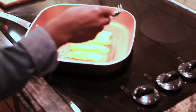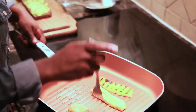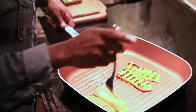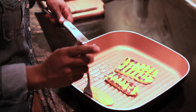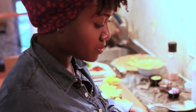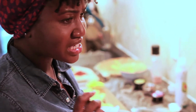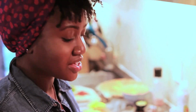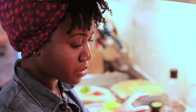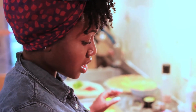All right. I think this is ready to be flippity flipped. So these literally have tiger stripes. They are beautiful. They smell incredible. They smell really, really sweet. This is perfect. This is why I chose to wait until it got that dark, because I knew that it was gonna be like this. I be knowing how to pick my fruits and vegetables, y'all, okay?